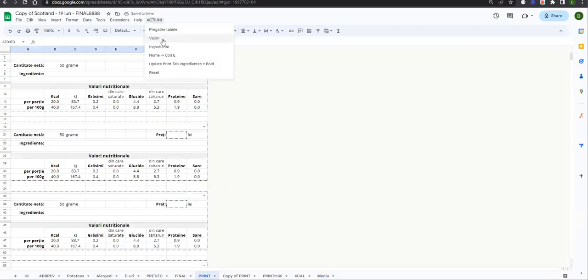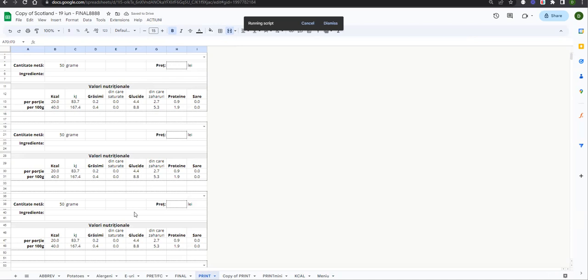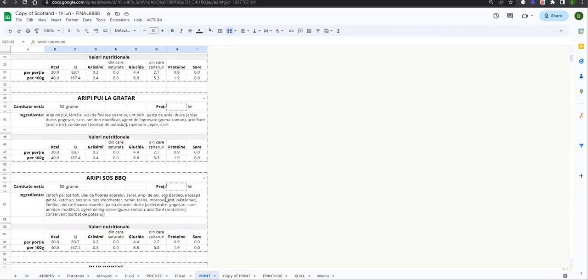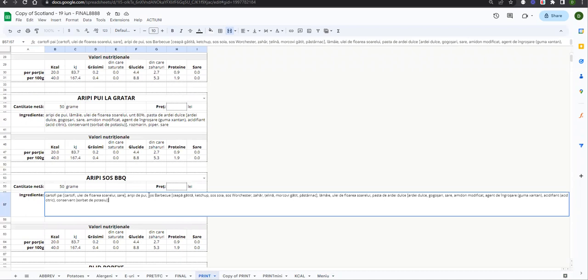Okay, so I'll be clicking on the ingredients. It's updated, and here you should see the barbecue sauce with all its ingredients from here to here.